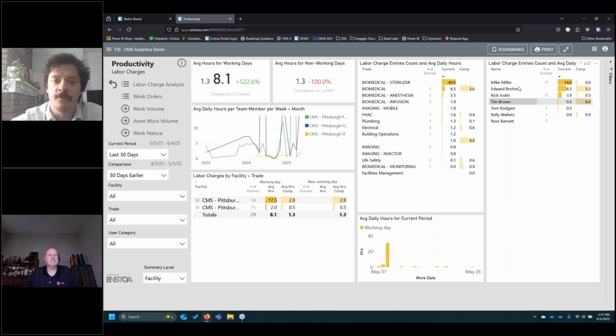And we can see here that you get breakdowns by user, breakdowns based on the different trades that are involved, breakdowns by the different locations. How does that change per day? If numbers look skewed up, then maybe it's because someone closed, for example, on this day, there's a very, very high number of hours per day.